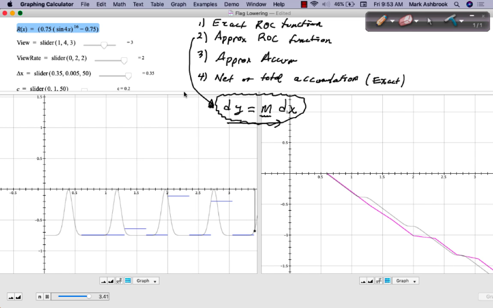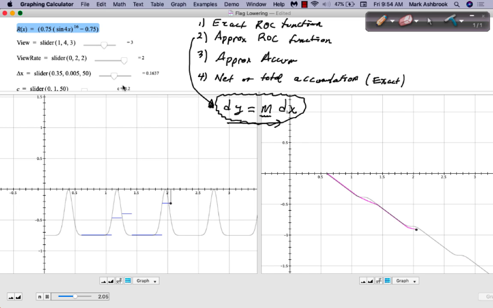So if I make, and here, just do this. Watch this. This is why graphing calculator is so great. I can just, with a click of a button, make the interval smaller. So this is 0.35. This is 0.1617. Your TI is not going to be able to do that, okay? All right, I'll make it so, look, so now look at the approximate rate function. Better or worse? It's better. And therefore, approximate accumulation function, better or worse? Much better. So with smaller intervals, we can get a better approximate rate function, and so we can get a better approximate accumulation function.